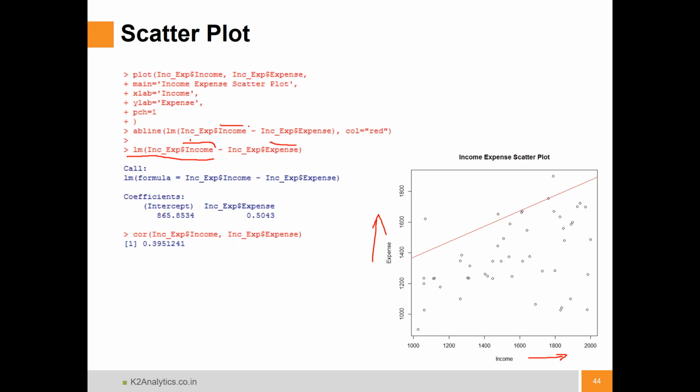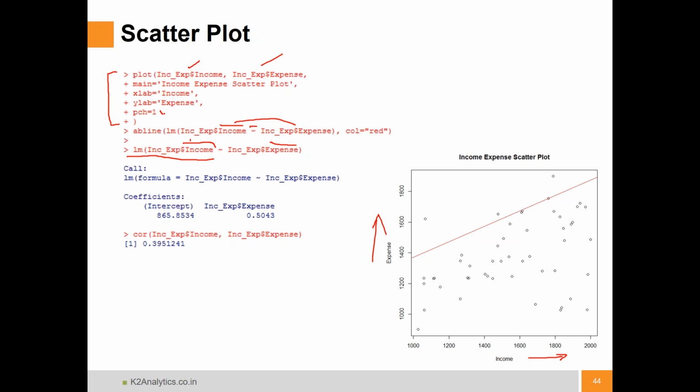Expense should come before the tilde, this is called tilde, and income should come after the tilde. Okay, so this is for a scatter plot. To make a scatter plot, you directly use a plot function where you pass the variables, the two continuous variables between which you want a scatter plot. Main, xlab, ylab remain the same.